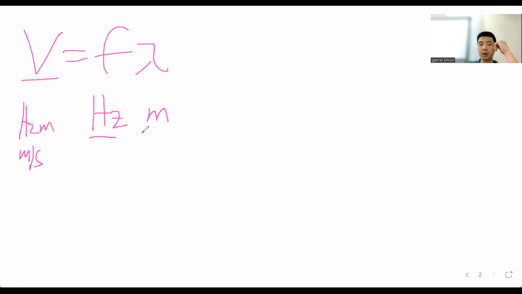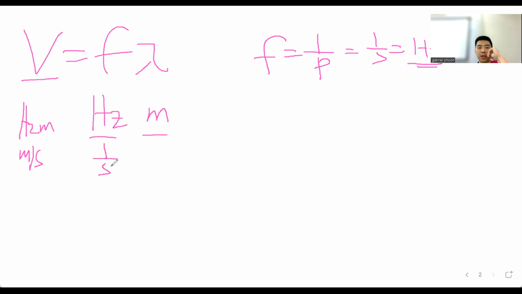Okay, but here hertz multiplied by meters. Well, why did we change it into meters per second, not hertz meter? Because hertz is counting with hertz per second. Very good. Because by very definition, frequency is 1 over period, which is by definition 1 over second. So in other words, 1 over second, the derived unit is supposed to be hertz. So in reality, this is actually 1 over second multiplying with meters, which will once again give you meters per second at the end of the day.